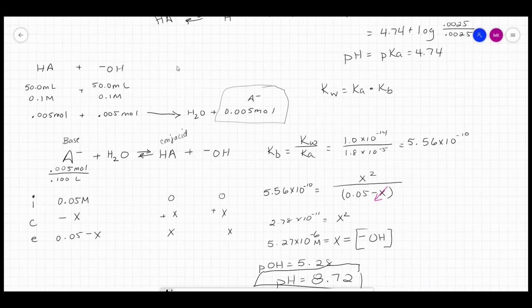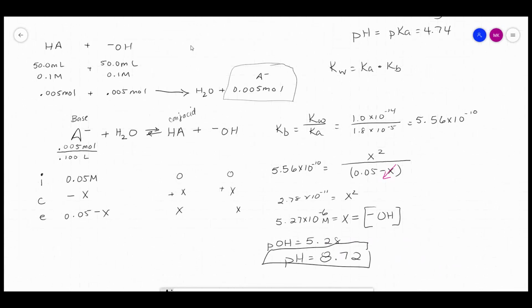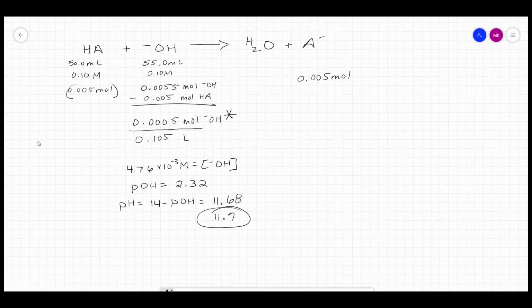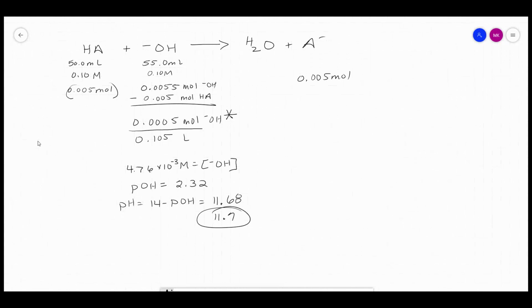And then we went to the equivalence point. At the equivalence point, the pH is going to be dependent on the concentration of the A minus, the conjugate base. And we have to calculate the Kb from the Kw and Ka in order to find that pH. And then past the equivalence point, our pH is only going to be dependent on the concentration of the excess hydroxide ion.